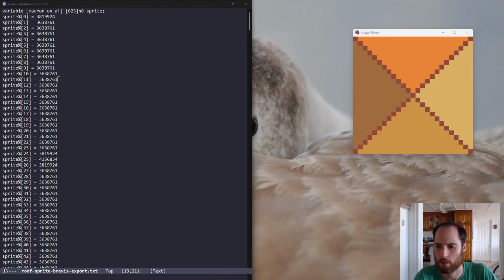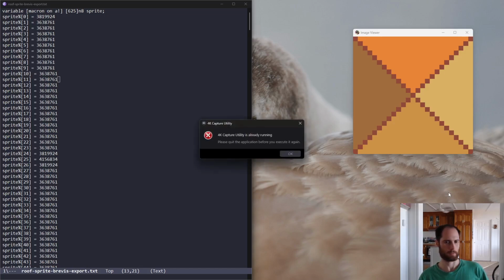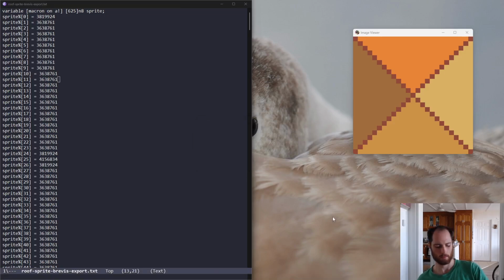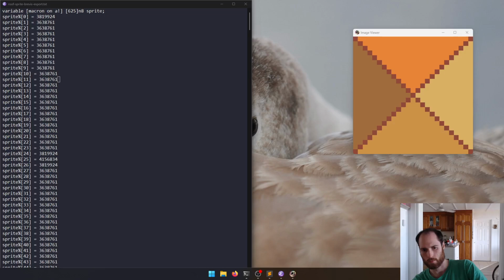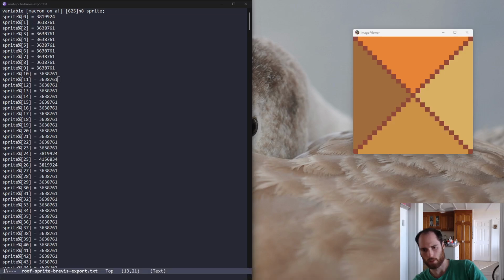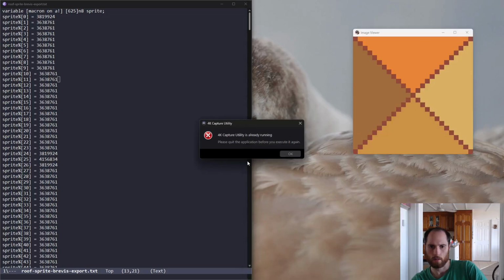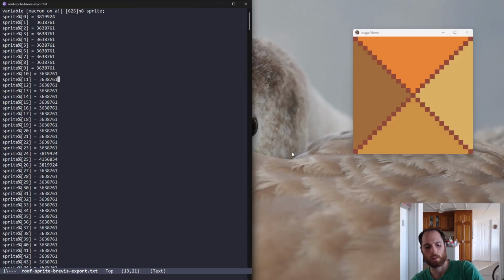Okay, let's just destroy that and launch it again. What does it mean? It is already running. So bad. I've already launched that again.